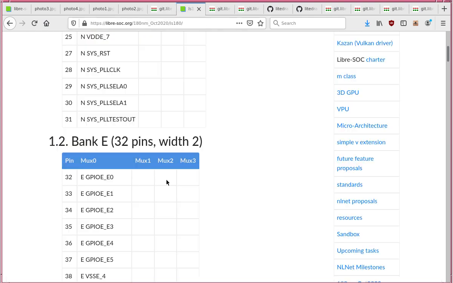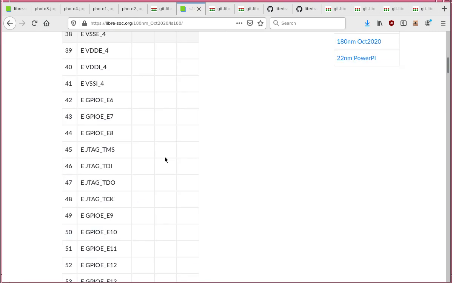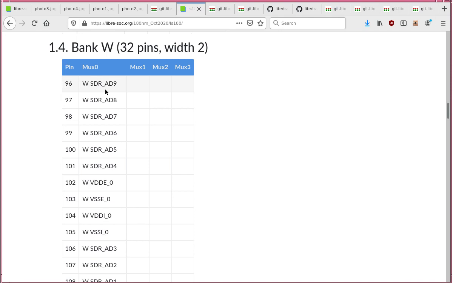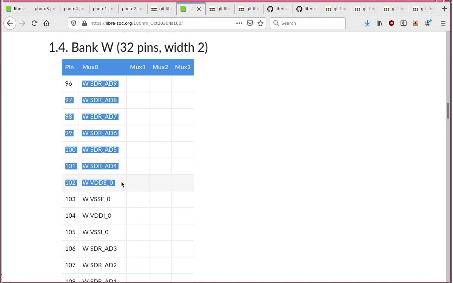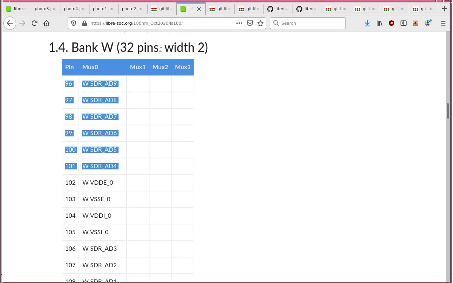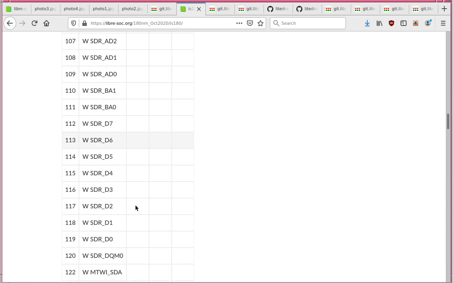So let's have a look at the west side here. North, east, south, west. Oh yes, look. These ones here. That is 6 address lines, 9 down to 4 in reverse order, because otherwise it would go 4, 5, 6, 7, 8, 9 there. And likewise, you can see these ones here.